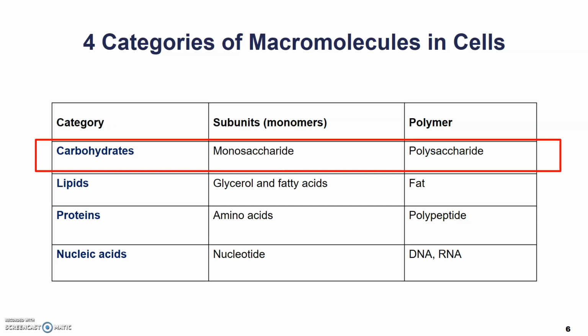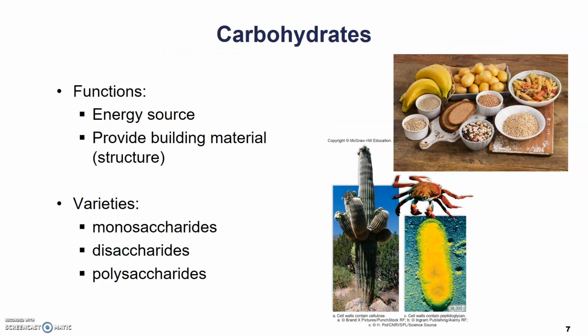Starting with the carbohydrates, or the sugars. One function of carbohydrates that you may have already thought of, and definitely know from thinking about carbohydrates from a dietary perspective, is that they function as a source of energy. You can see some carbohydrates up here: we've got bread, rice, starchy vegetables like potatoes, pasta, as well as the sugars in fruit. All of these are carbohydrates, and all of them can serve as an energy source for us.